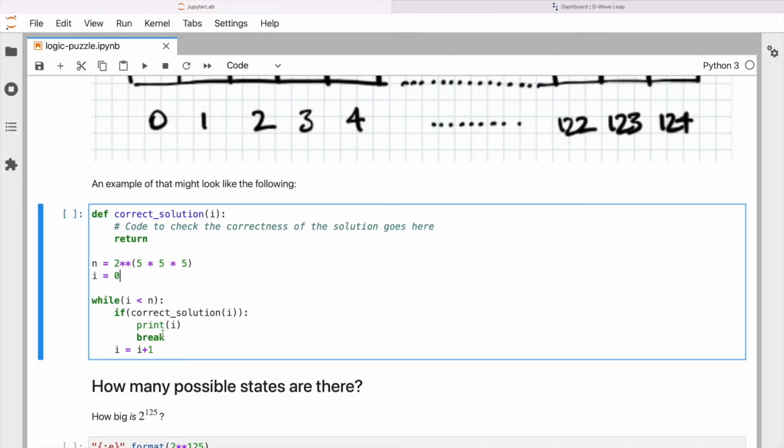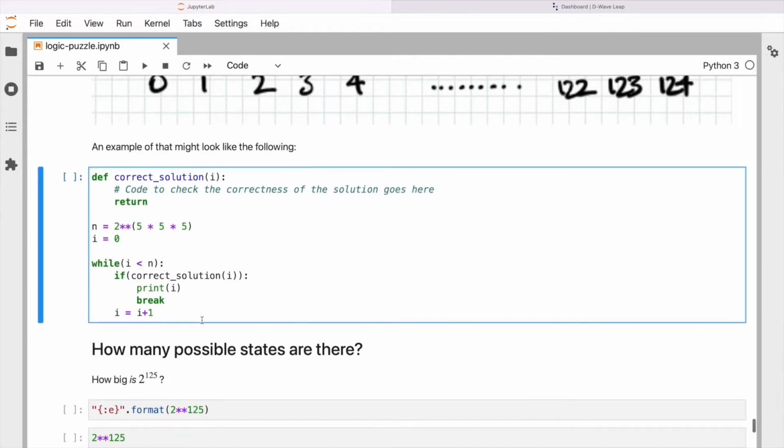This looks like a fairly straightforward solution, and you would wonder, well, why would you not solve this problem this way rather than all of the hoops that we jumped through previously? And the reason is that the number of possible states is enormous, that even in a very simple problem like this, such a naive approach simply won't work. If we actually try to run this, this video would never end. We would never find a solution.